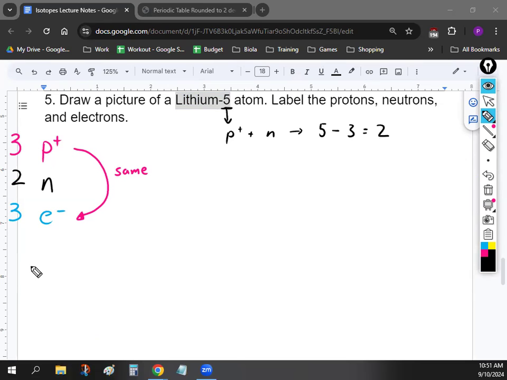All right, now we can do the picture, which is the exact same thing that we did last class. We're just going to put them together in the atom's structure. So protons and neutrons go in the middle, and they're touching each other. So we're going to have 3 protons that are all connected, and 2 neutrons, which are stuck together to the protons and each other. Okay? So this is your nucleus.